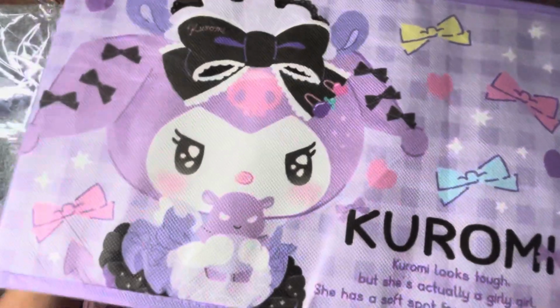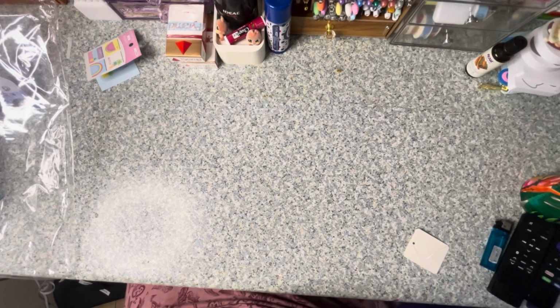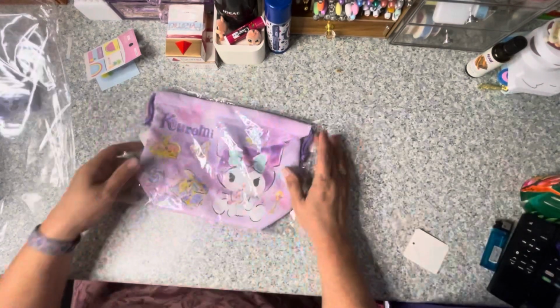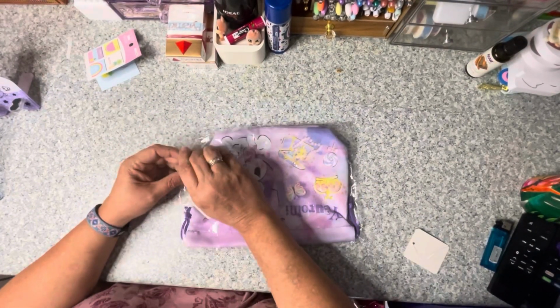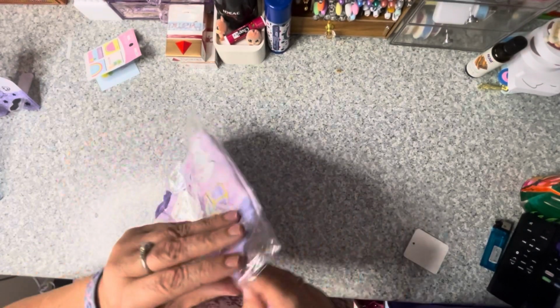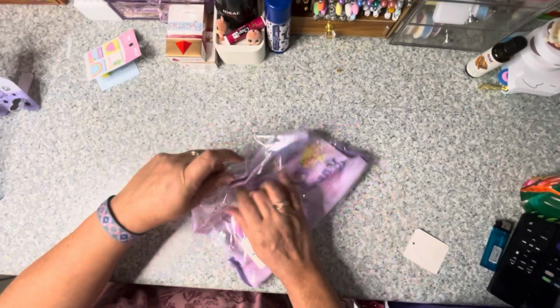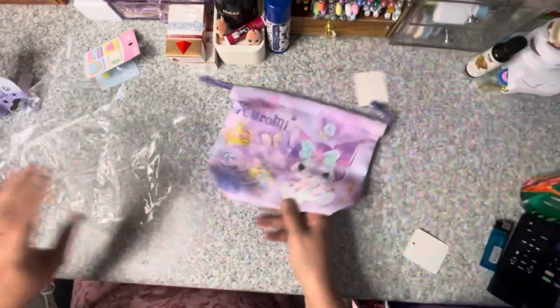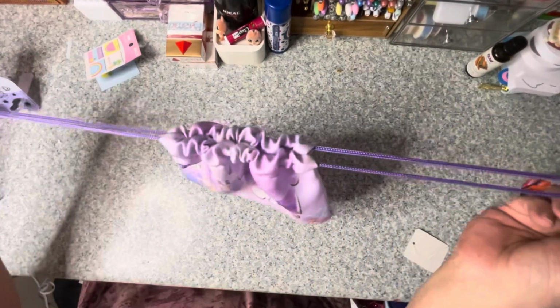So it just has her on the front there, handles on the sides. But nice little storage box there. Awesome. I use them a lot for all my craft items. All right, what else do we got? All right, this looks like, I like this design. It's very pretty pastel. Where's the, there it is. It's a pouch, a drawstring pouch.